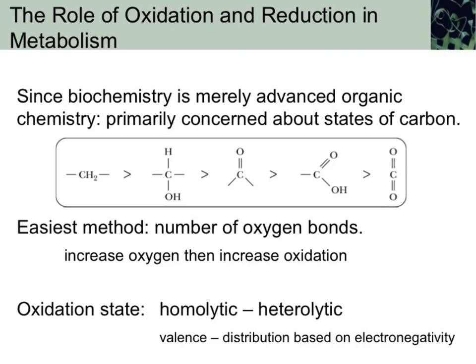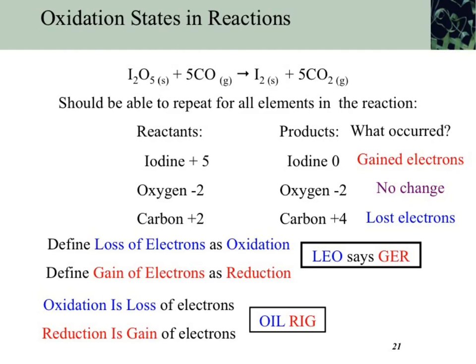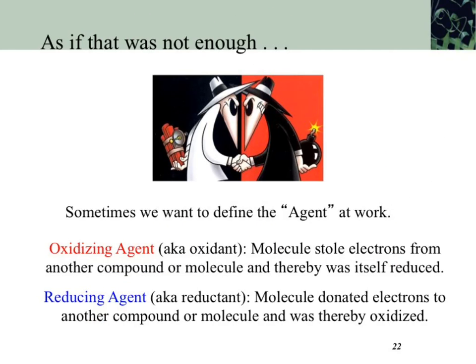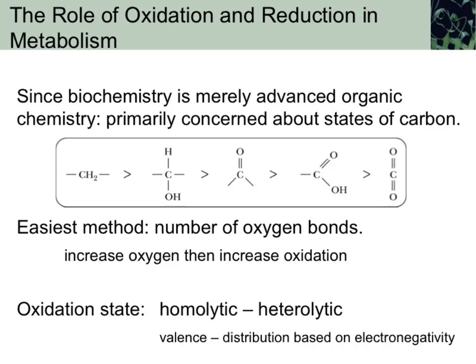So if we look at our structures, particularly our carbon structures, because this is a derivative of organic chemistry, if we increase the number of oxygen bonds, we've increased the oxidation number. Knowing specifically what that number is becomes a little bit more challenging. You are responsible for that. There is a question in the homework on it. If we tried to do the method that we just talked about, with all the charge and the balance and all that fun stuff, for a relatively simple structure that may not be too bad, but it's probably a lot more work than you really wanted to do. So we want some other way to evaluate that.